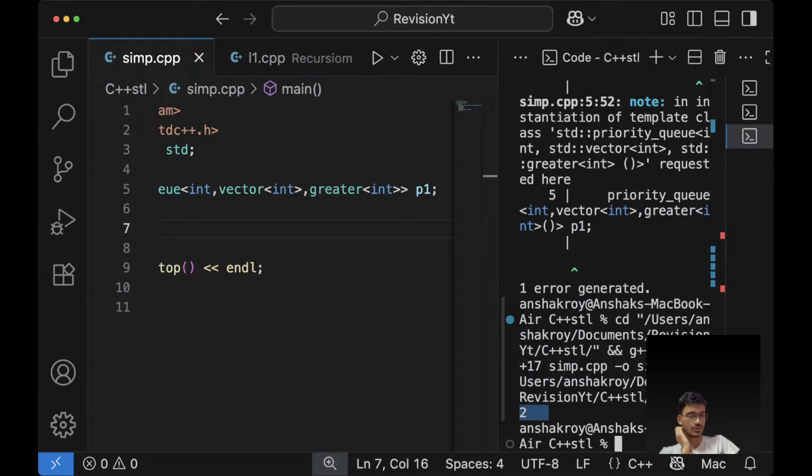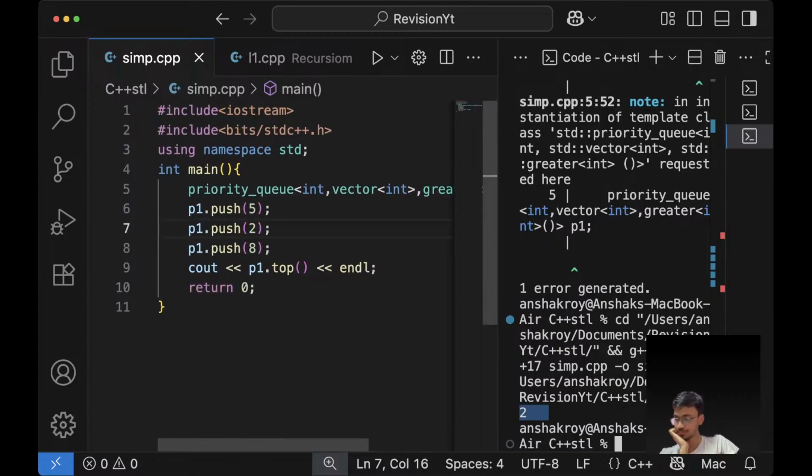Yeah, so it prints 2. Priority queue is a nice thing, I liked it. Then again, we have a set, which is log n. Another, the unordered set, is big O of 1. Worst case is big O of n. And we have multiset also.